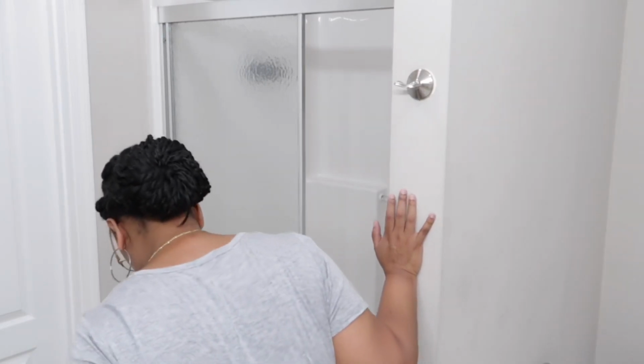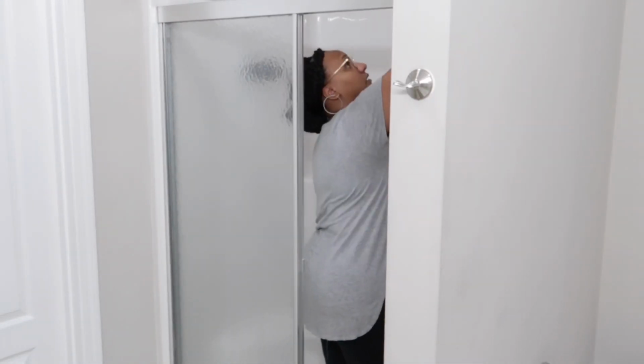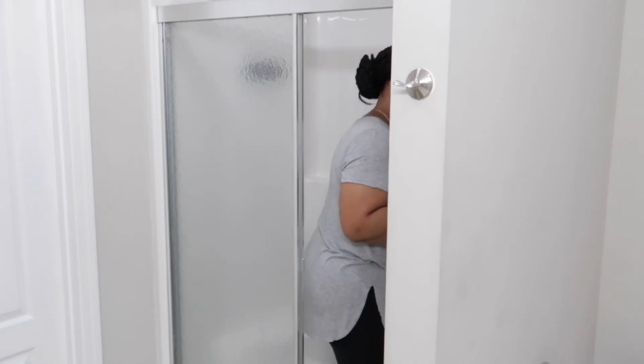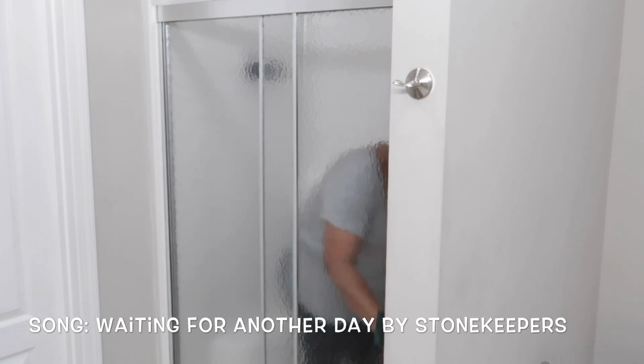It's very hard for me to film the shower part because of the way the camera is, and then I don't want to get out of the shower just to be able to position the tripod again. So you get to see me clean the shower just a little bit, but not the whole thing.